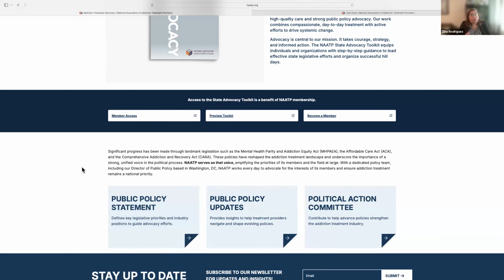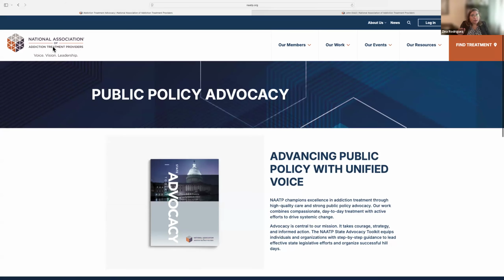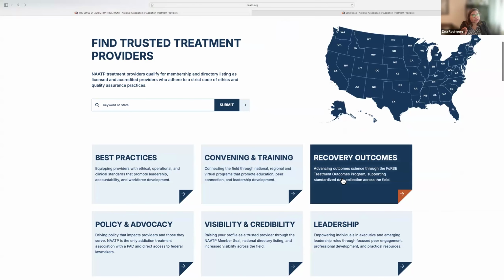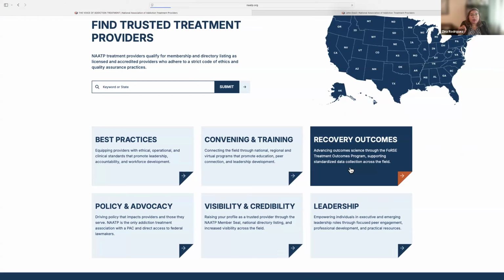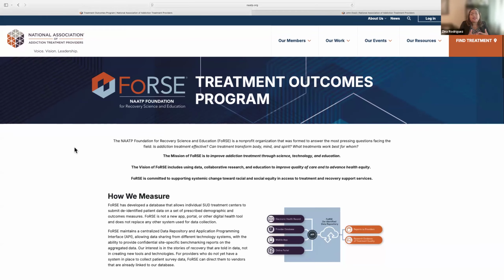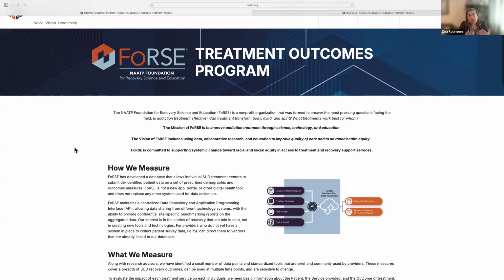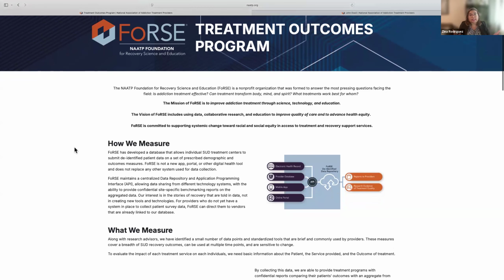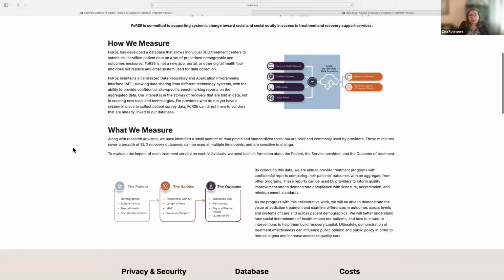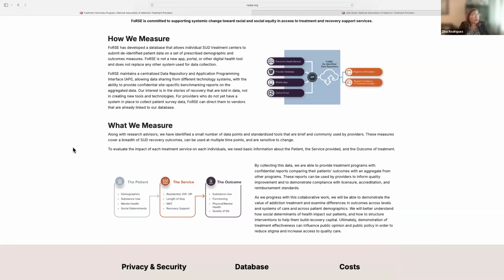Okay. We could go back. I've already talked about recovery outcomes a bit, and that's the last thing I'm going to cover in this section. The recovery outcomes really is our force treatment outcomes program. It is part of us, but it's a separate 501c3 that is really meant to educate and inform the field on outcome studies and what we need to keep abreast of as things are changing within what data we collect and how we collect it. Again, Dr. Peters is going to do a much deeper dive and do a much better explanation of this in detail during her webinar.